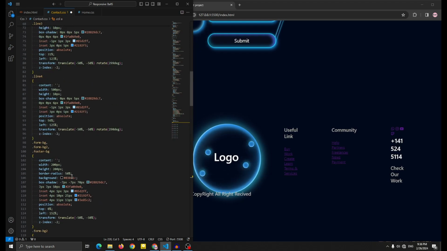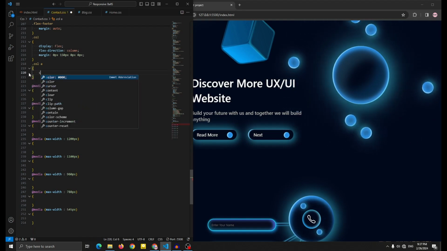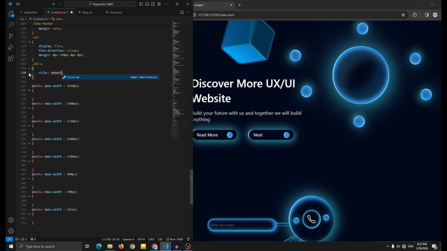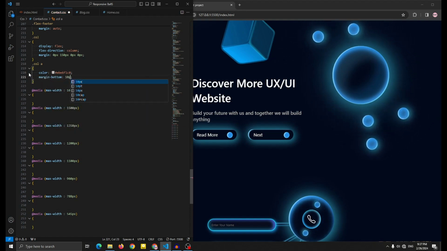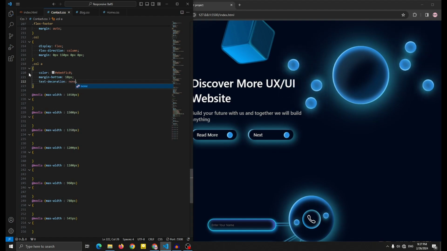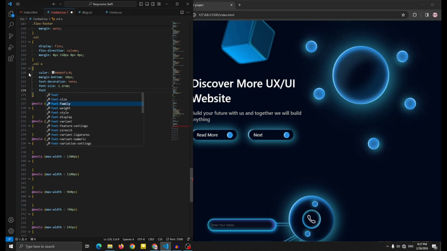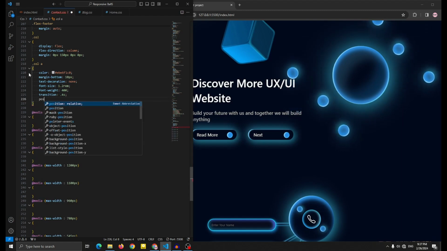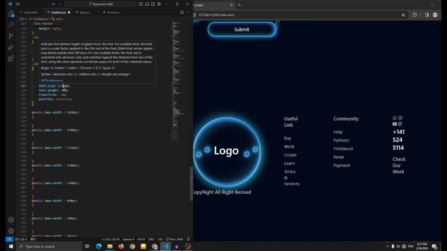I think we have a button, a style, or oh, you know what? I'm sorry, guys. Okay, the color. Let me add this color. F1C0. Okay, margin bottom 10 pixel, text decoration none. And let me add the font size, 1.2 rem. Font weight, transition, position relative. Okay. Yeah, I think this is good for font size. Or you know what? 1.0.